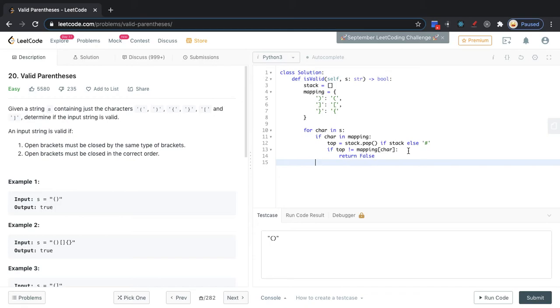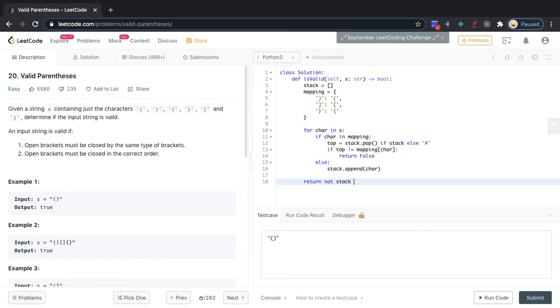Now we need to consider if the character is not in the mapping, then the character is an open bracket, and we need to push it into our stack. So else, our stack will append the character. After everything is done, we will return whether the stack is empty or not.